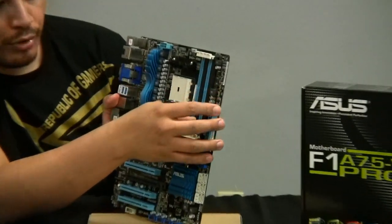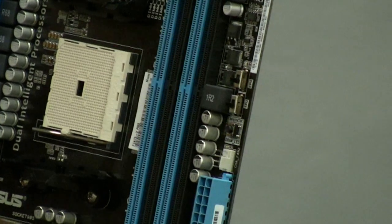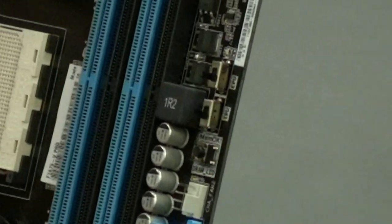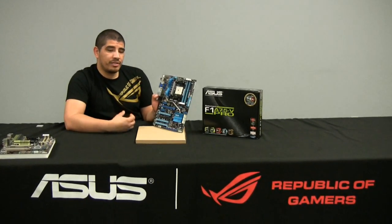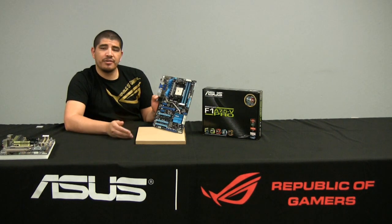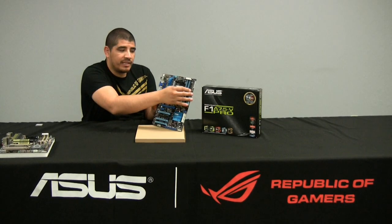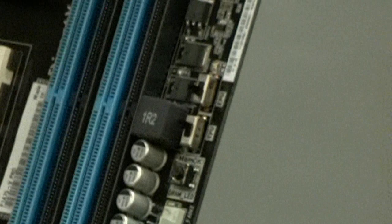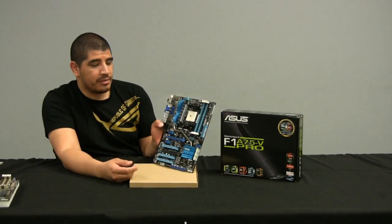Moving to the furthest edge of the board, we have two switches: EPU and TPU. EPU is part of our DigiPlus VRM — a special hardware IC providing advanced power management. Flip it on and it applies a specialized undervolt algorithm to the CPU, letting it consume less voltage without affecting performance, extending CPU lifespan, reducing operating temperatures at idle and load, and extending component life overall. For users who want more performance, there's the TPU switch — essentially one-click overclocking. Flip it up and it applies a special algorithm through our TPU chip to overclock your APU and give you an increase in system performance.